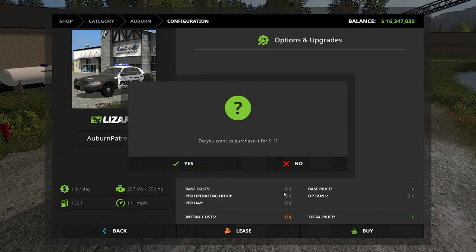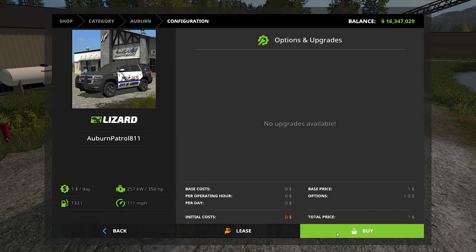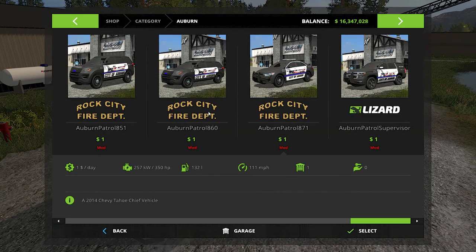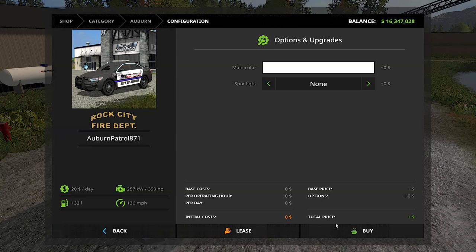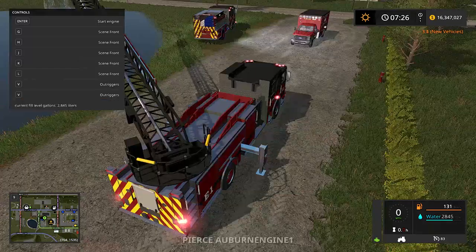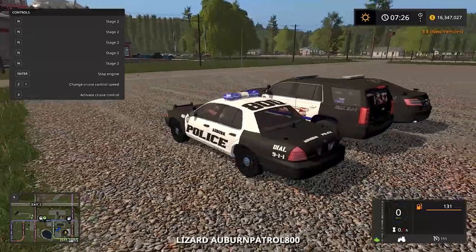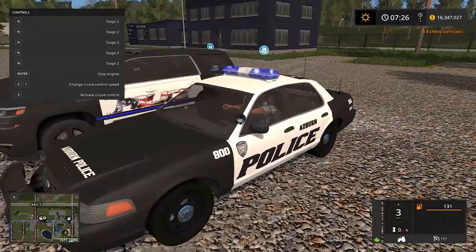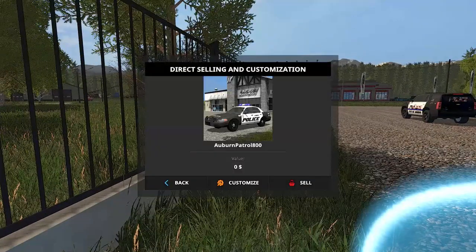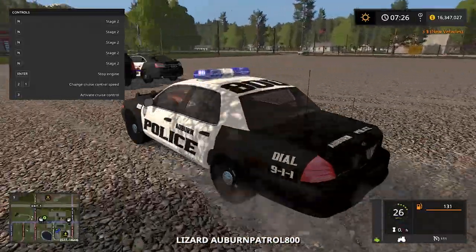I do want to check out this Crown Vic. Check out the Tahoe. And I guess we'll check out this one as well. Really like the paint scheme on them. Here we go. Do they have... They didn't have options, did they? Oh, there it is. No, okay. Alright. What you see is what you get.